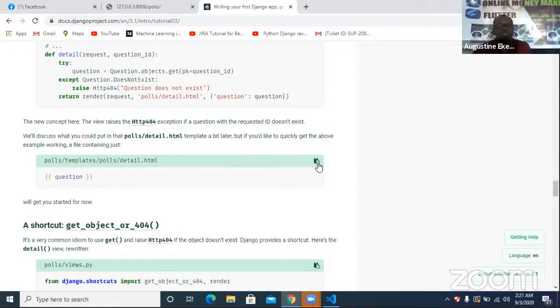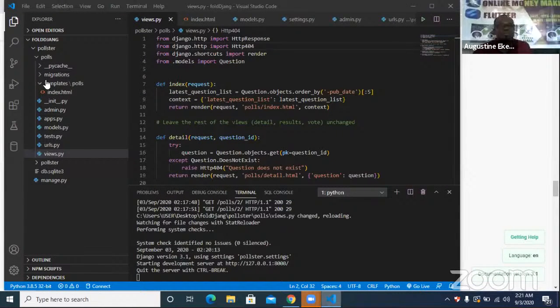So I'm going to just copy this code. Then I'll go to the pools folder inside templates and create detail.html and paste what I copied. So if I get back, this is pools and this is them.